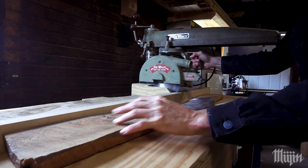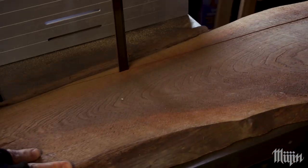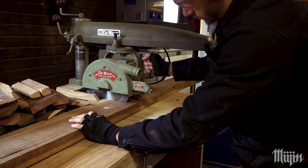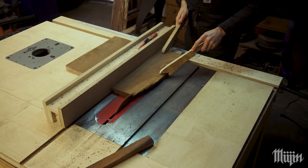Oh, that's hot. With any luck, we'll get some half-decent boards out of this lot. This walnut apparently came all the way from Wisconsin, which is far away from where I'm from. It's at least 20 years old, with the exception of a few boards. And it's drier than the Sahara on a Sunday.